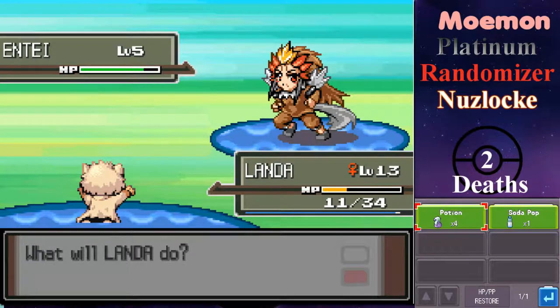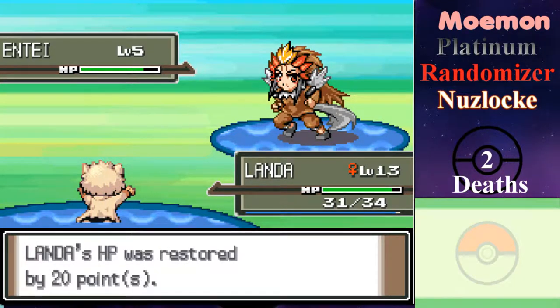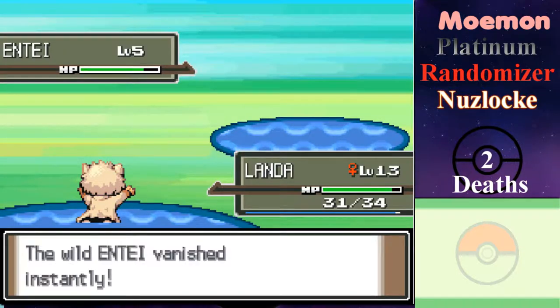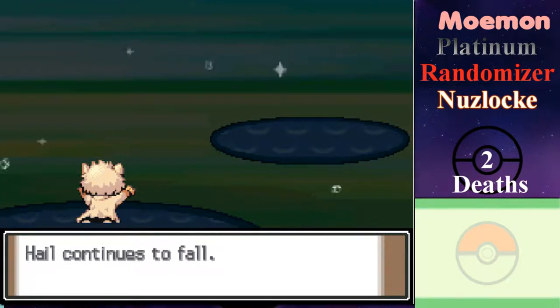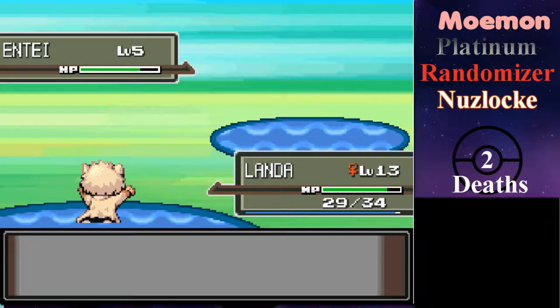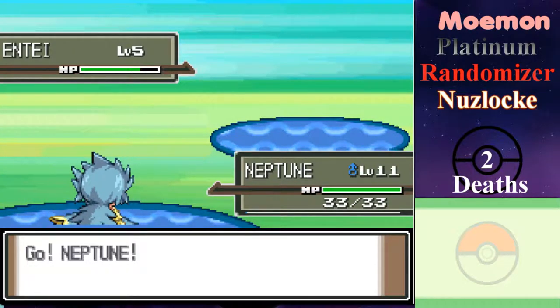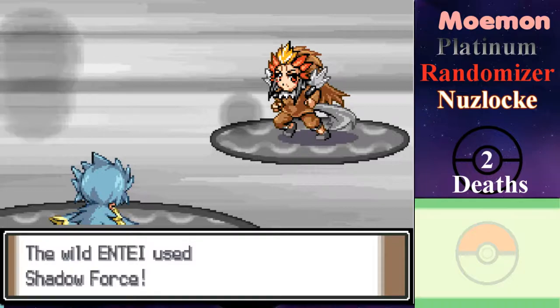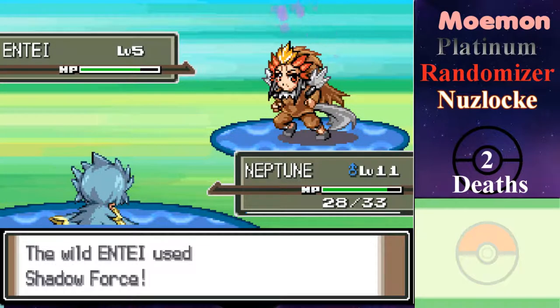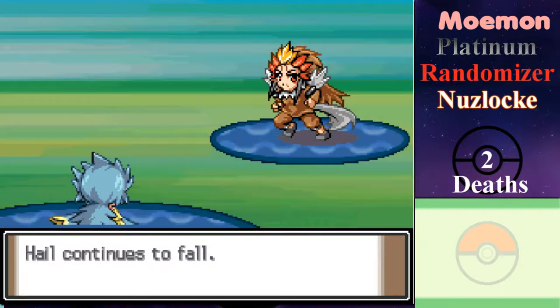Bag. Potion. See, I would have liked to land an attack on him, just to have less things to go wrong. I'm actually going to switch out to Neptune and see how much this does to him. Because it seems like Shadow Force is the only move it really knows. Yeah, okay, and it got poisoned. Dope. So I just need to hope it doesn't disappear.